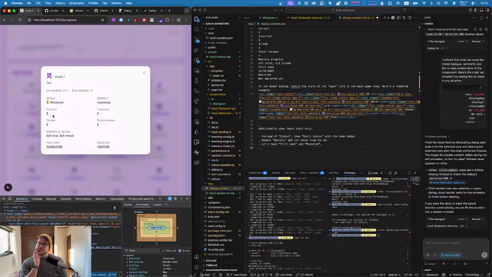So there's how many correct, there's how many incorrect. Streak on its own is probably not a good label, because I think for young users these days, streaks mean something different. Usually it means how many times you've repeated something across multiple days, especially to a user like ours who is using Duolingo each day. So that's something we'll have to deal with. And then total reviews.